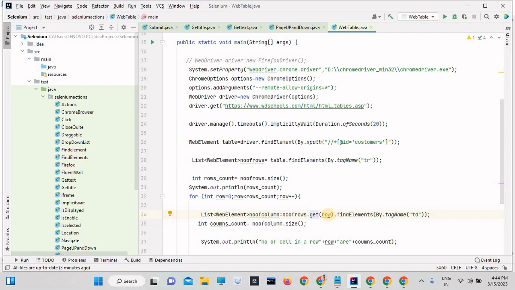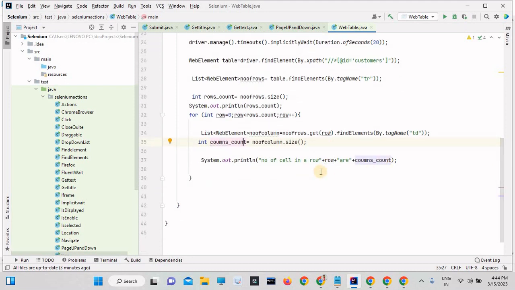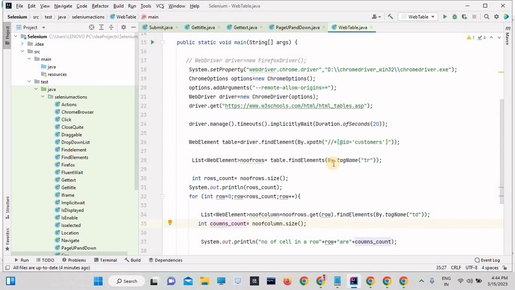So dot get, it will get of row, then in each row we have to find out with the tag name td, and we have stored inside this number of column. So here we have got number of column, then simply we have printed how many rows and columns in each row. So like this we can print.